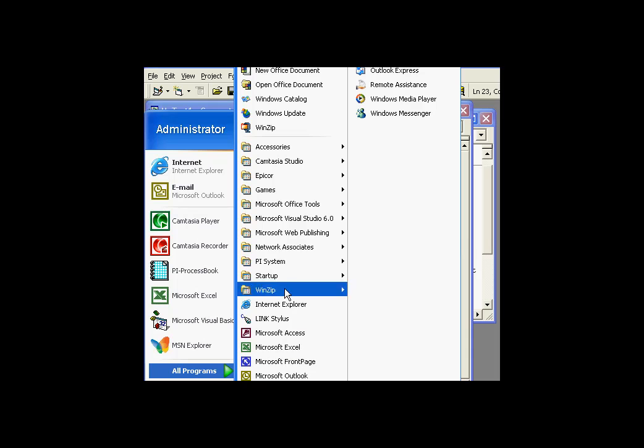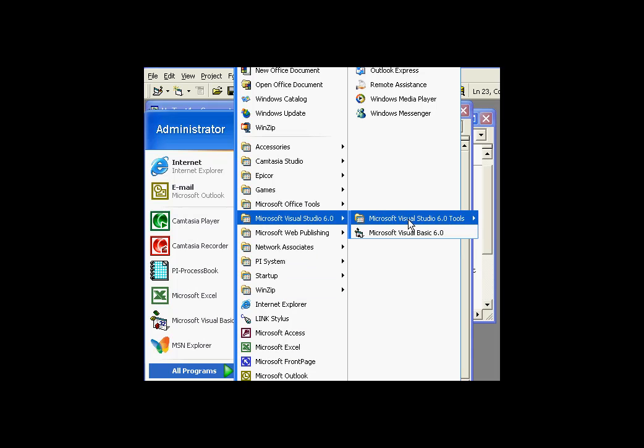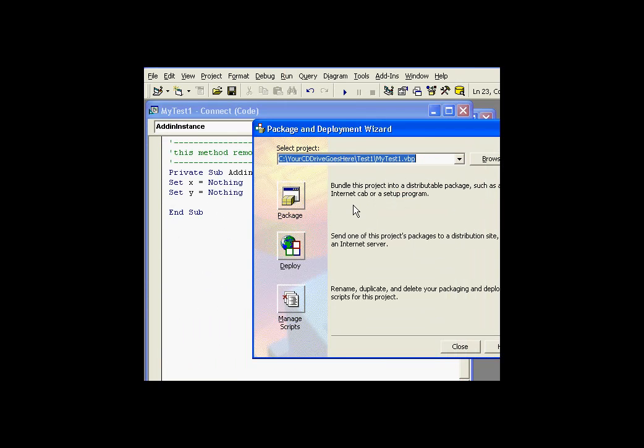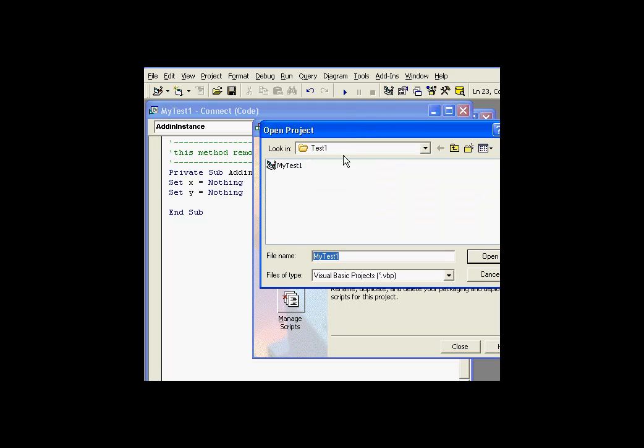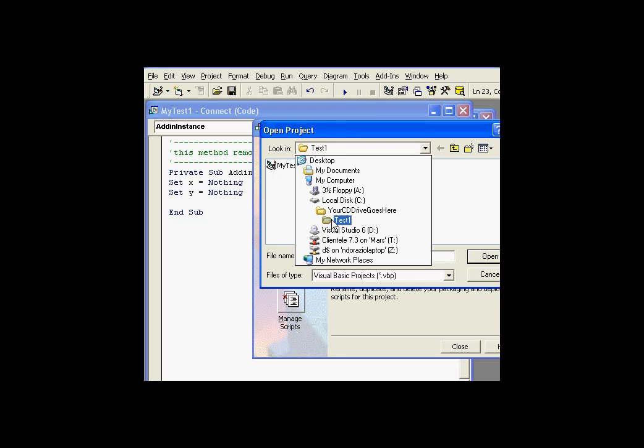Now I would recommend, unless you've got a better tool licensed, the Package and Deployment Wizard. I don't know if you can see that there, but this Package and Deployment Wizard is part of Microsoft Visual Studio Tools. What we can do is find the specific file that you're using.